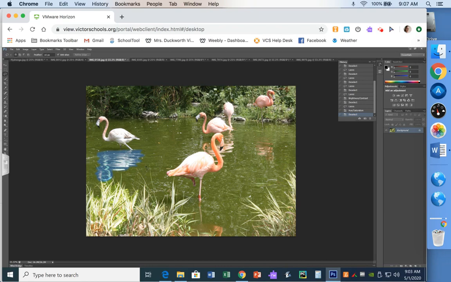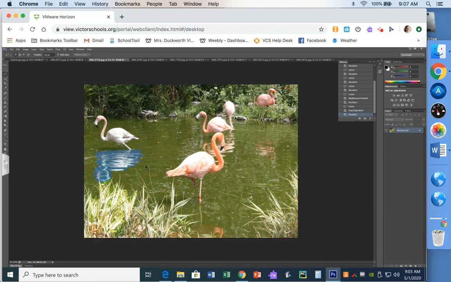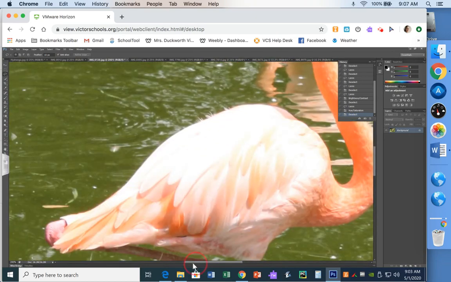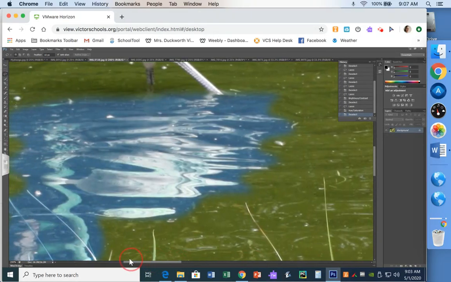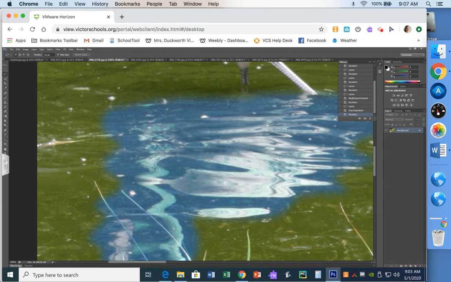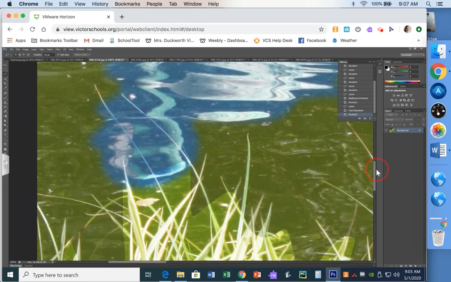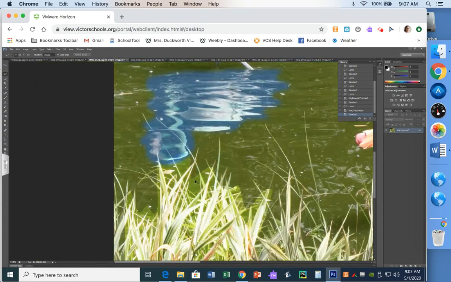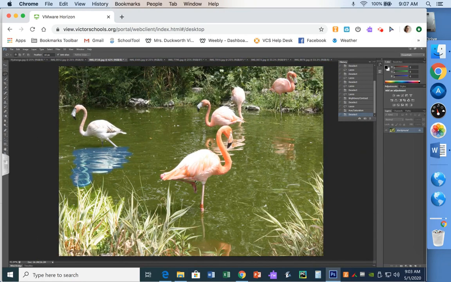And you can see, I'm going to Control plus, hopefully this works, zooms me in a little bit. You can see, ooh, I zoomed in a lot. You can see it has a soft edge where I've changed the colors versus down below, where I changed the color of the grass, it has that crispy edge. So I'm going to just minimize that back down again. Remember, that's Control plus and Control minus when you're working through the VMware.